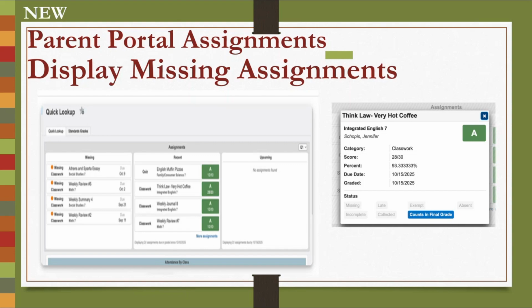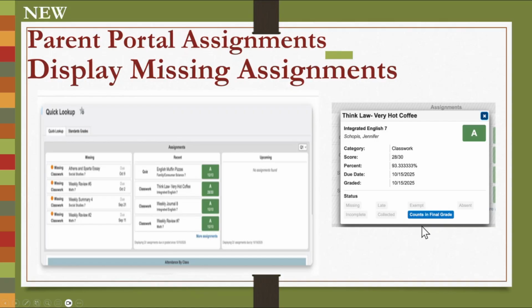And there's a date range that my screenshot's a little blurry here, but the date range is shown at the bottom. And then there's a little more assignments, so you can scroll through that list. And the screenshot on the right is one of those assignments. When I clicked on it, it gave me more information.